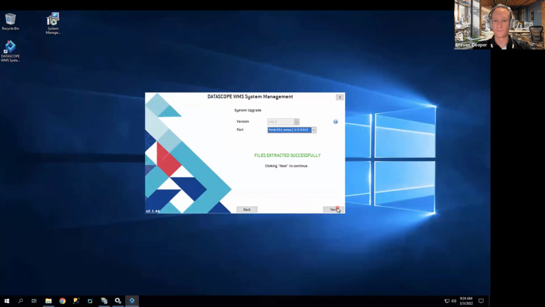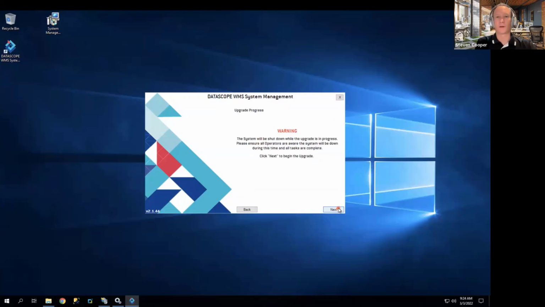So let that finish. Right. Next step, we're going to get a bit of a warning. And the reason we're getting a warning is we're going to do an upgrade. And part of the upgrade is going to be the fact that we'll be shutting down IIS and we'll be shutting down the web API. So the system essentially is going to be offline for any users on the floor. We can't obviously perform an upgrade while they're working. So when I click the next button now, it's going to start the process. And I'm going to now talk you through what it's doing. And we can look at some of those processes as it works through them.